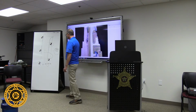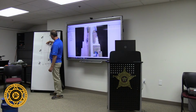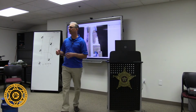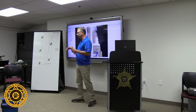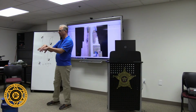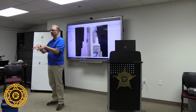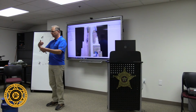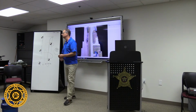What's nice about it is if I fly this and there's a car that drives through here as I'm flying it, when I process it, you will not see that car in my point cloud. And really what happens is Pix4D is taking one photo and the other. It knows where it is kind of geospatially, but it's also looking for a lot of common geometry. And it says, yeah, this one's going to match up with this one really good, and I'm going to stitch these together. But this car seems to be in different places on both of these photos, so it must be moving, so I'm just going to throw it out.